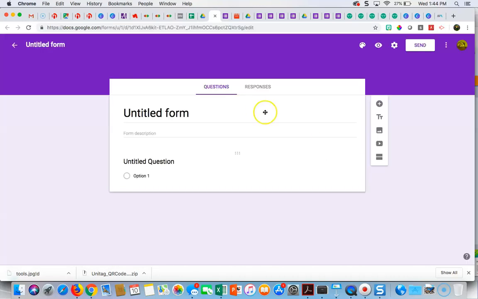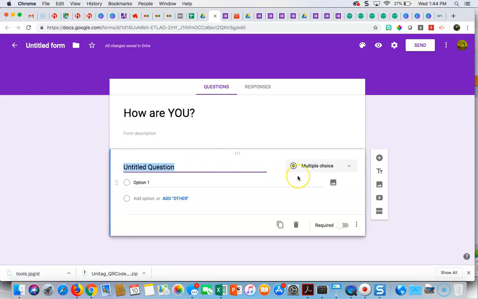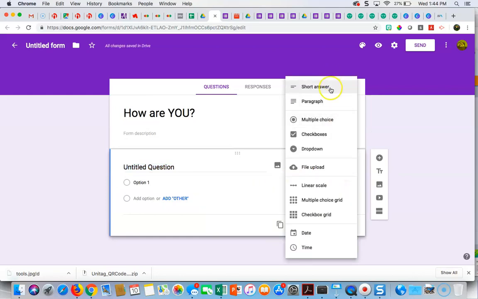Once you get there, you'll be prompted to add text and add questions of whatever kind you would like. I usually start out with a short answer for the student's name. You can add multiple choice questions, check boxes. You can have them upload a file to you. And this linear scale is really handy for giving self-assessment pieces about how they're feeling on a scale.